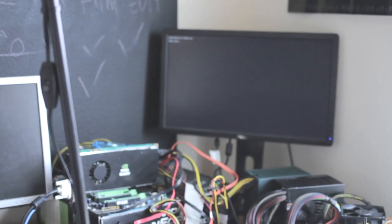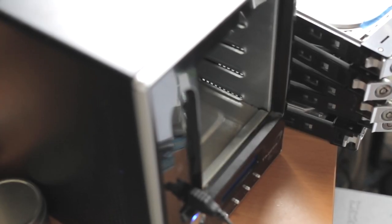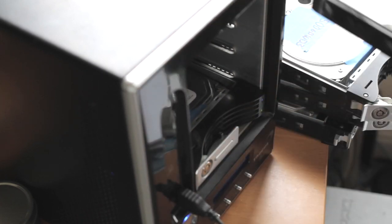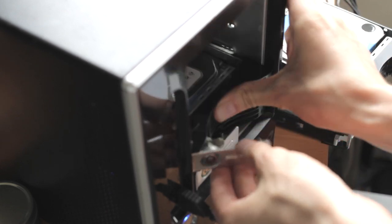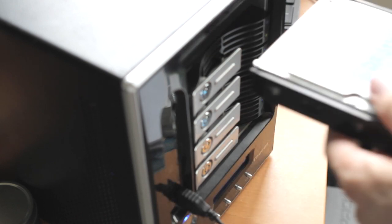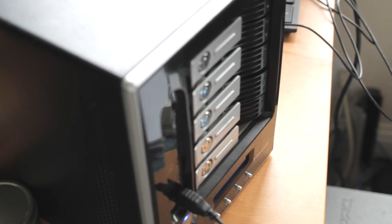I've gotten all my drives mounted in the little trays and I'm ready to start slotting them in for all the storage. Software-wise, my plan is to put standard media sharing on it — I'm probably going to put Samba on it in case I want to use that, and NFS server in case I want to mount with that. I'll probably use it as a BorgBackup target for backing up other systems, then use rsync to copy from there, and to manage storage I was going to use SnapRAID and MergerFS.